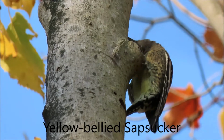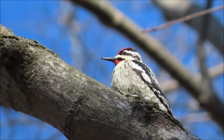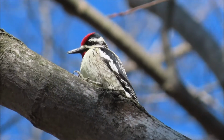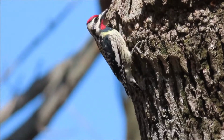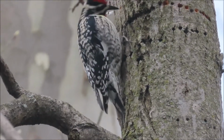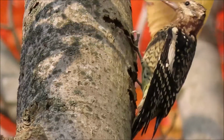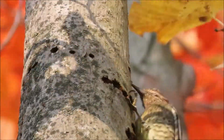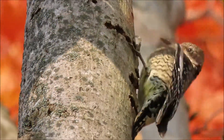Most yellow-bellied sapsuckers that we see are flying through in the spring or in September and October. The bold white stripe at the front of the bird's wing is a good identification clue. Only the adult males have a red chin. These woodpeckers drill holes in distinctive horizontal rows. This is a juvenile sapsucker on which a yellow wash on its belly can be seen.